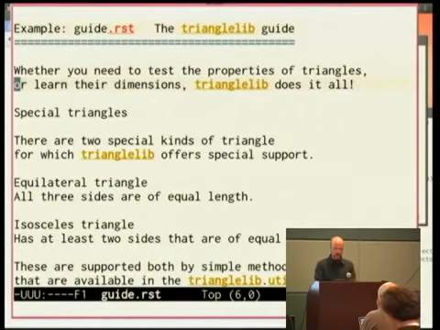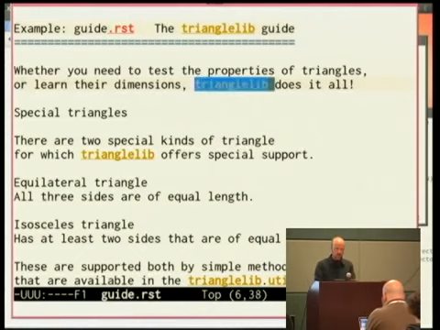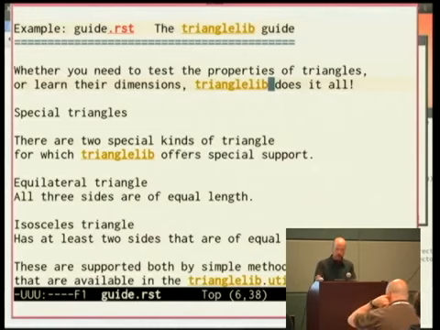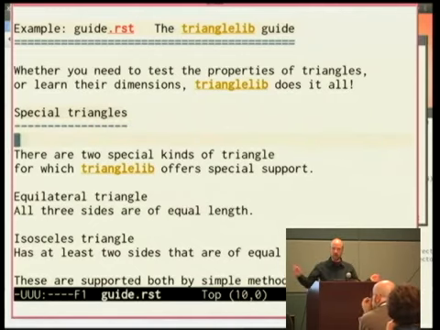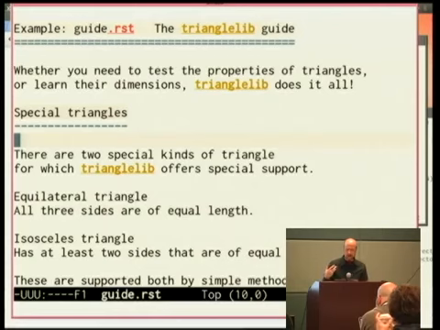I'm hopping over to the guide for the moment to show you one or two things. Of course, triangle lib, you now from the tutorial know how you'll probably mark this up. Subtitles, remember, just put any kind of punctuation beneath the next title. And you don't have to have equals and dashes. You can use backticks and plus signs or whatever. I think you can use backticks. So you can use plus signs, tildes, whatever you want. reStructuredText leaves you in control.